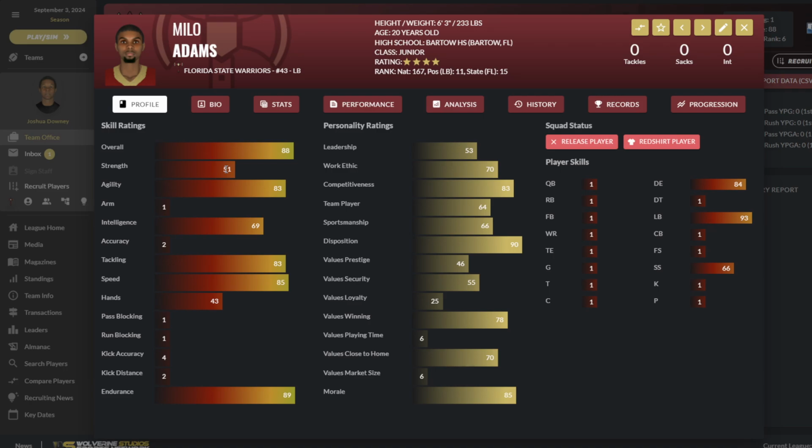Endurance affects a lot of the energy aspect of the game. So when you sub guys in or out, how tired they get, how prone to injury they are, those kinds of things. So that affects every position. You're going to want that number relatively high. It will fall throughout the season depending on if they recover or not from week to week. So that's kind of how that rating works.